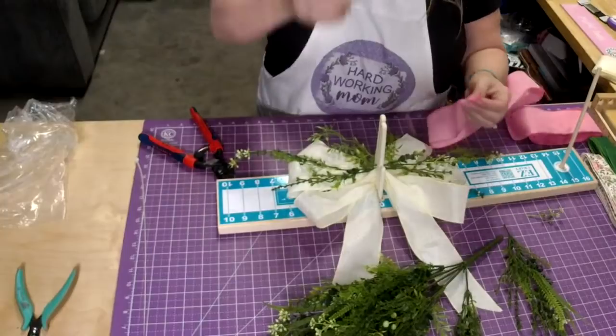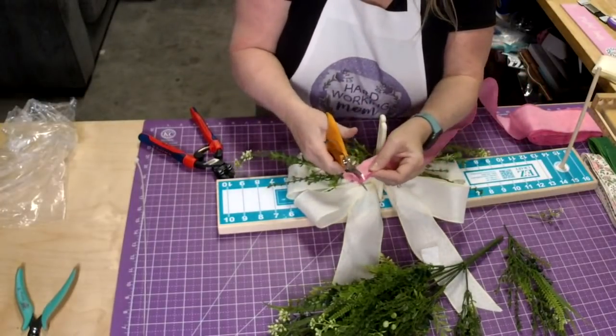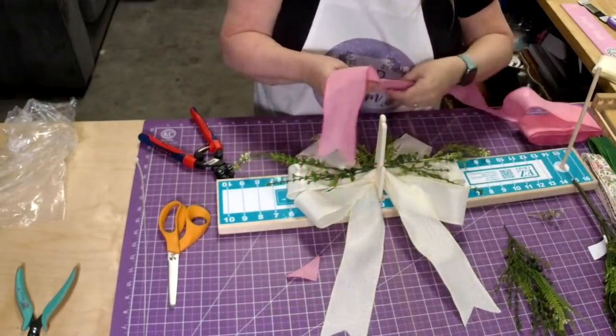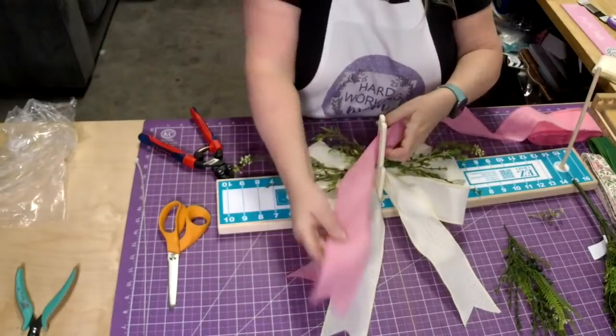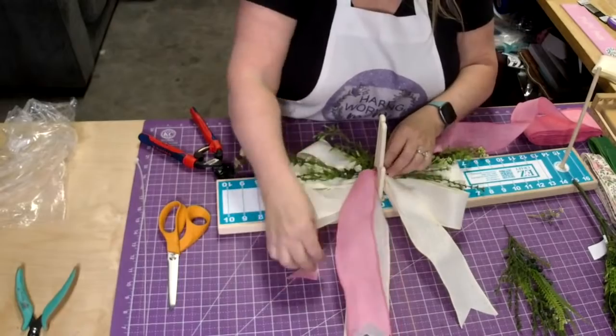Me too! Alright, so you just fold it across, just like that, and then cut towards the wired edge, and that's how you get your dovetail. Okay, so we'll place it in. Same exact thing. We'll put it in sideways, and then twist at the bottom.